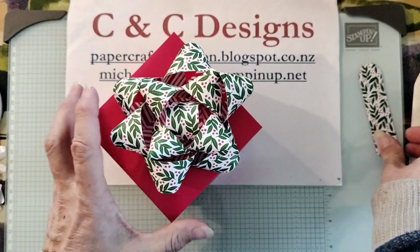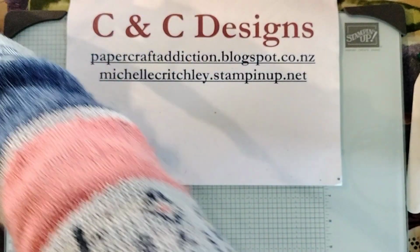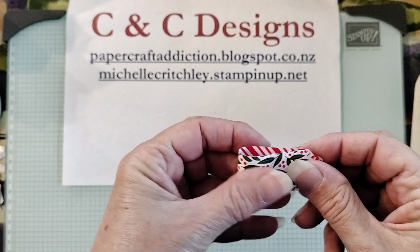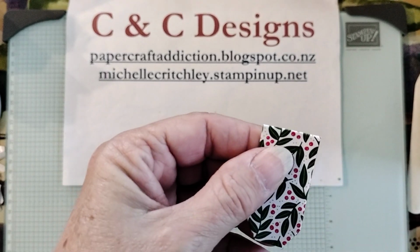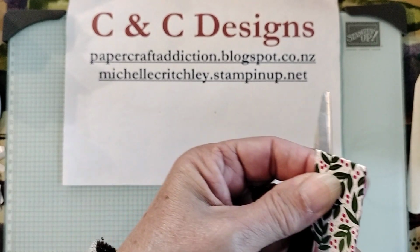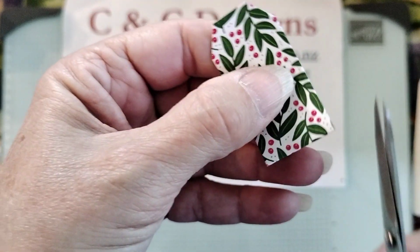Okay, now that is going to be on the top of our box. However, we have this piece left over. Now you could just ignore that piece, but what I found is if you fold it in half and then snip it in half. Actually, we don't even need to snip that in half. So once it's folded in half, cut through the middle.